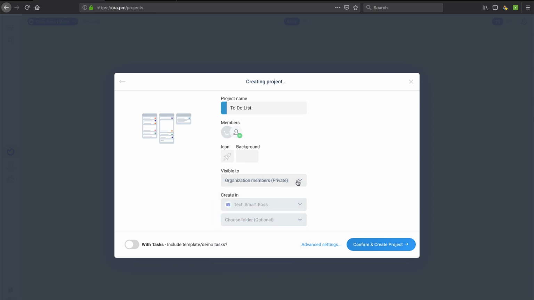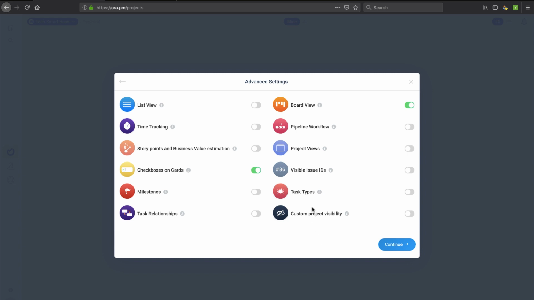That's nice. So I can definitely see this as a big competitor to Trello. Trello has a lot of these sorts of features as well, where you can make it private or public. And I like this little toggle switch here that I can do this with some demo environments included. I'm going to turn that on just so we can see out of the box what this has, and I can do some advanced settings here.